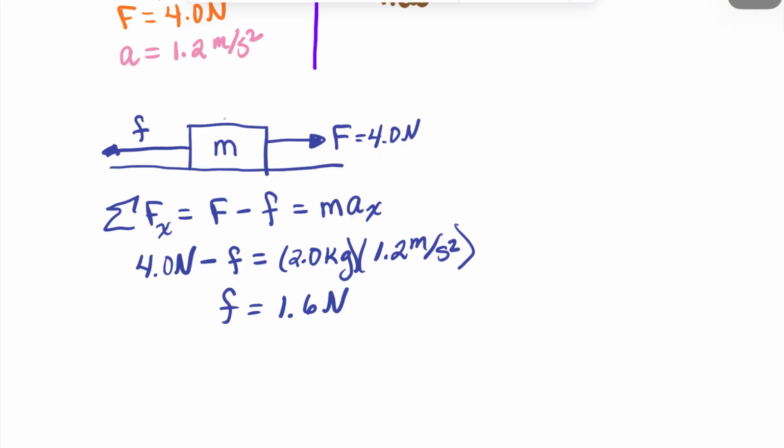I am going to note really quickly that there are 2 other forces that are acting on that mass, the normal force and the weight. I did not include them in my initial sketch because I knew that I was just going to sum the forces in the x direction, and those 2 forces, the normal and the weight, act in the y direction. But as a side note, I could sum the forces in the y direction and find that the normal equals the weight in this problem.